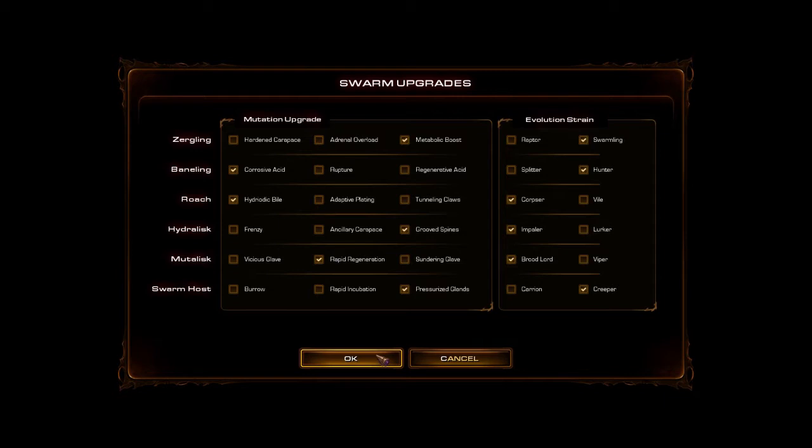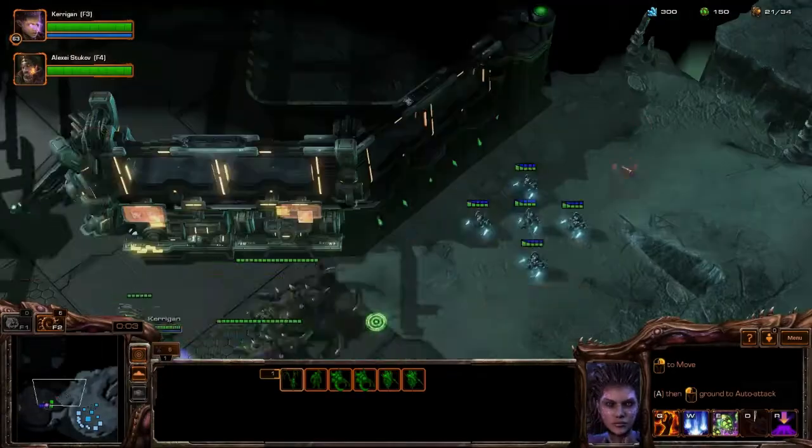to beat the level. My favorite mutation for the banelings is corrosive acid. It makes them do a ton more damage to their primary target, and I feel like it's more beneficial than the heal or the splash damage. And I love the hunter strain, so they can go up and down cliffs. And I feel like it also helps them get to their primary target when you've got other stuff in the way, like zerglings or buildings or whatever it may be.